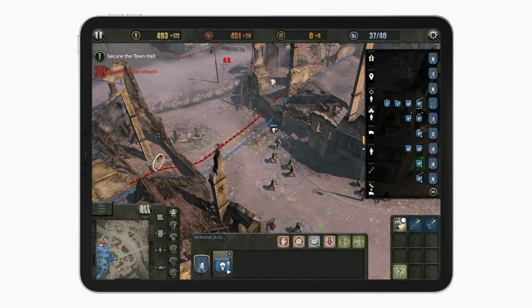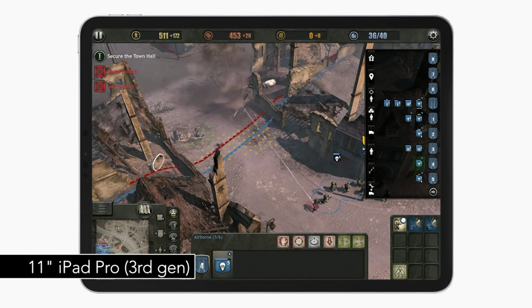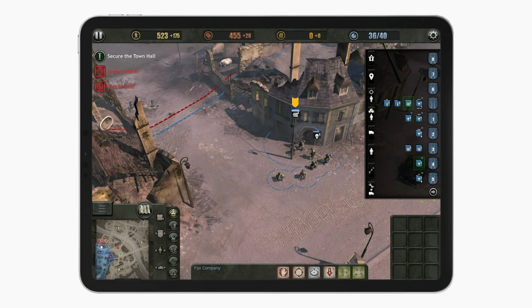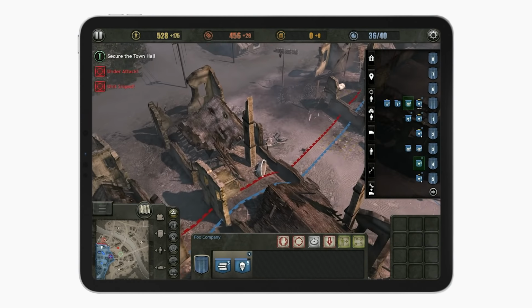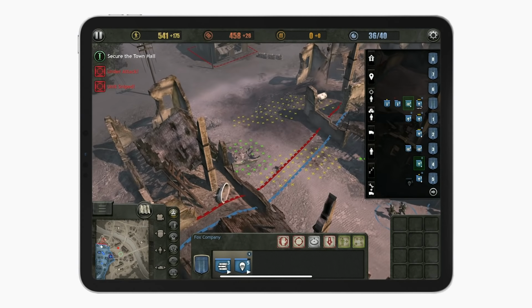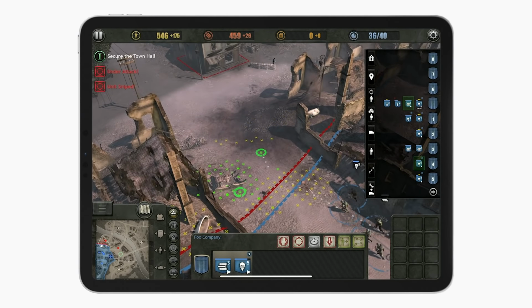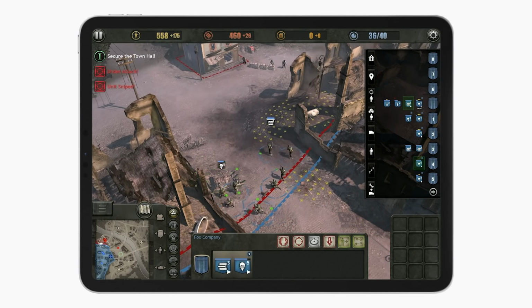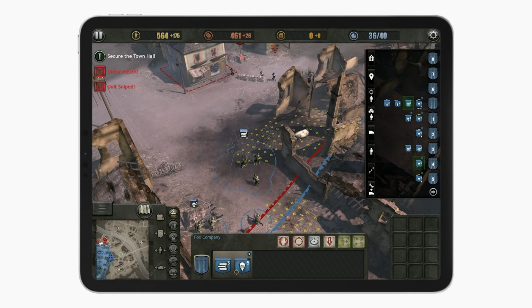How does the game perform across my two iPads? First, my iPad Pro. Feral have optimized Company of Heroes very well for iPads and their high-res Retina displays. My iPad Pro has the A12X Bionic chip, which allows for the game to run at higher graphical settings by default and a higher frame rate than older iPads.